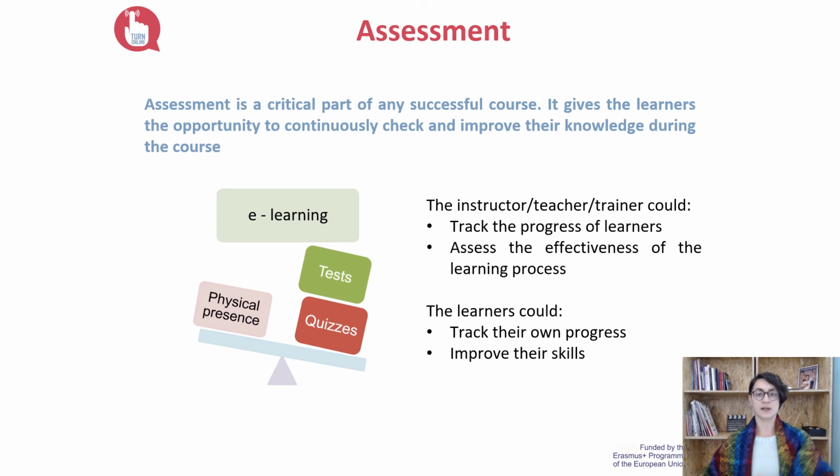Assessment. And this is kind of the final part, entering the final part of the e-learning course. Assessment is a critical part of any successful course. It gives the learners the opportunity to continuously check and improve their knowledge during the course, and that includes the facilitators as well. It also gives us the opportunity to improve any elements that did not go right in the first place. So this is how you track the progress of the learners.